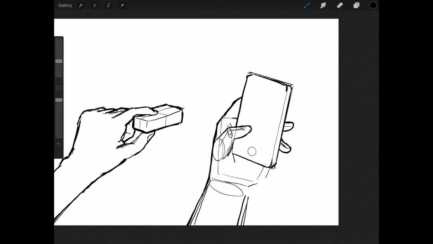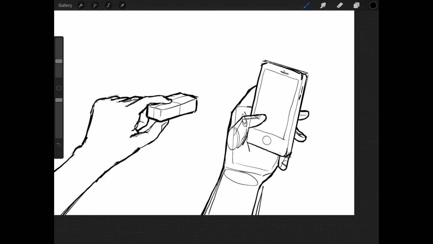But I will see part of my middle finger, but no fingernail. A little bit more of my ring finger, but I will see part of my fingernail. And then lastly, a little bit of my pinky supporting my phone right there. And then there's the bottom, the base of my palm. Boom, and there's a phone.